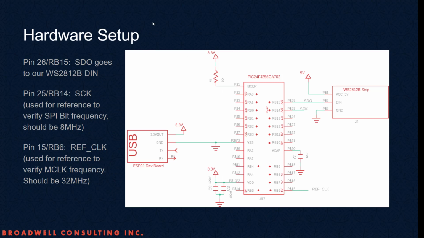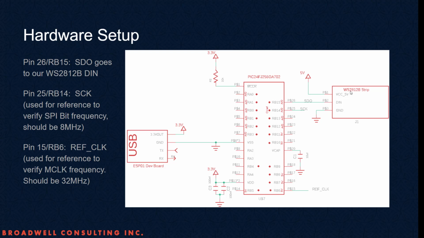Let's take a look at our hardware setup. We're going to be using the PIC24FJ256GA702. It's going to require a reset line that's pulled up. It's got a couple of different VDDs. They're not shown in separate places here that each require a bypass capacitor. And there's a 10 microfarad capacitor that's used for the internal voltage regulator. I've got a dev board that I use that generates 3.3 volts and ground and also does serial emulation if you want to use that for your particular board.